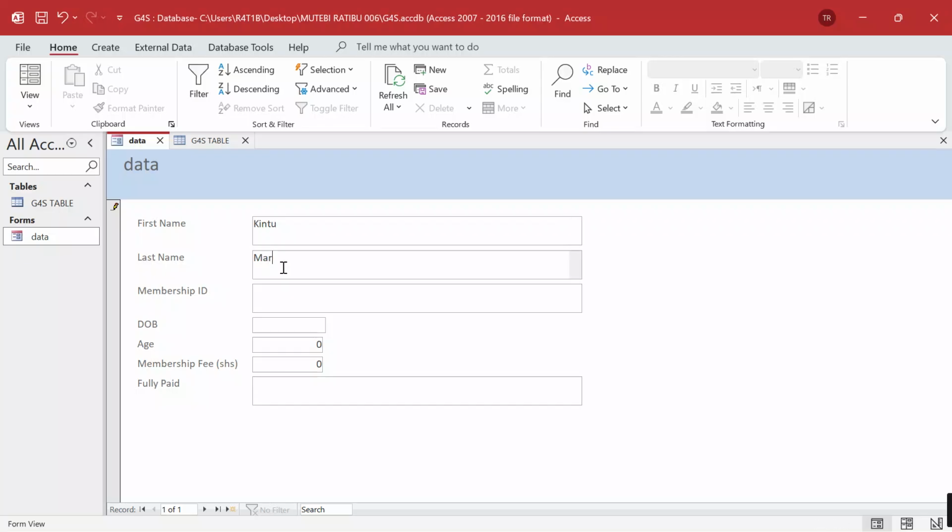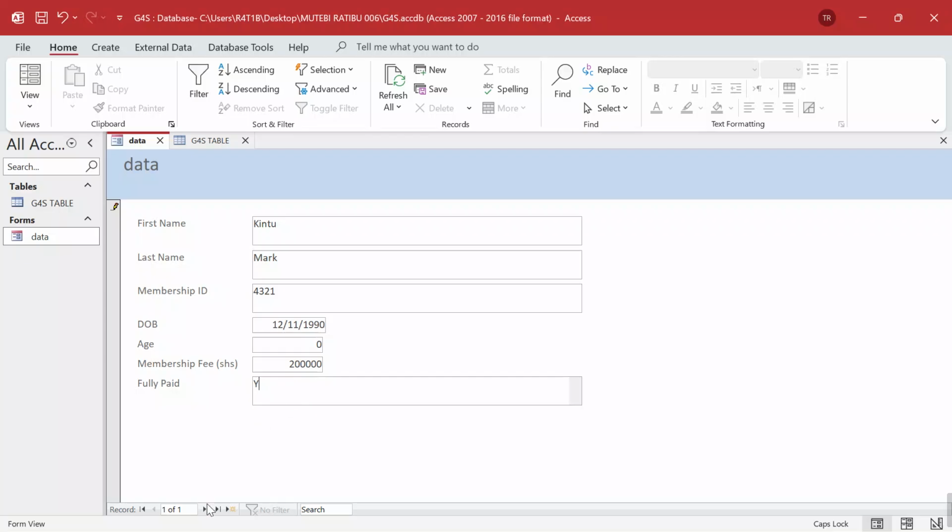The last name is Mark, and then the membership ID is 4321, and then the date of birth is 12/11/1990. Then I'll go to age, it is blank. I go to membership fee, remember, it was 200,000, and then I'll move to status. I put a Y, yes.